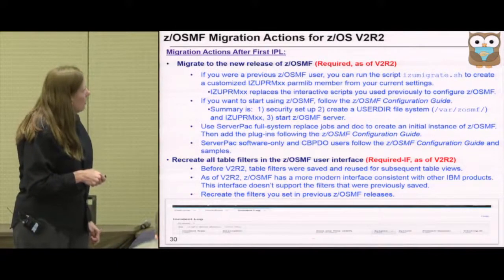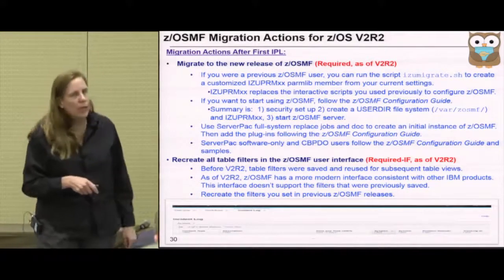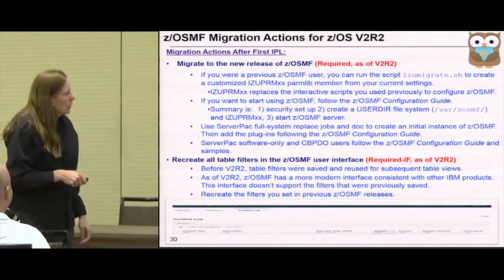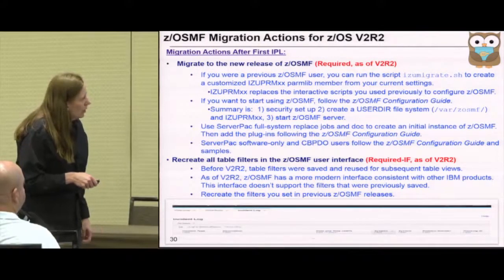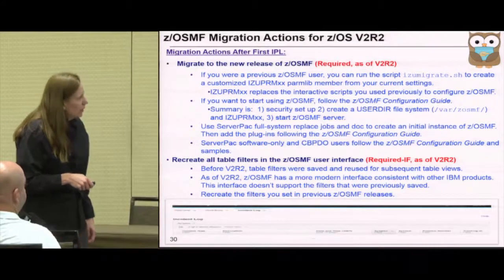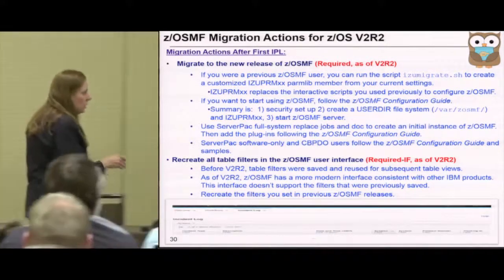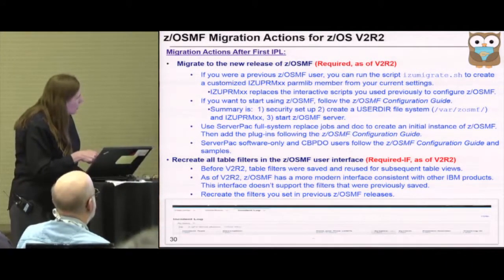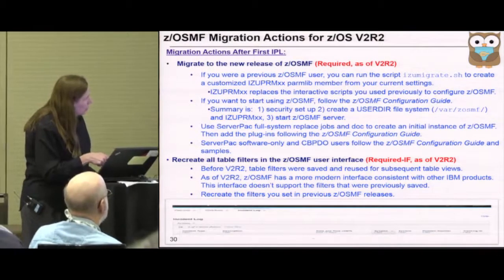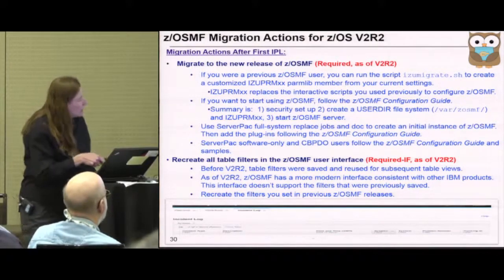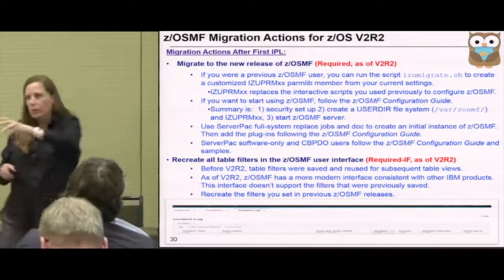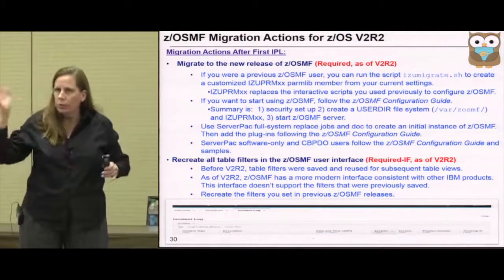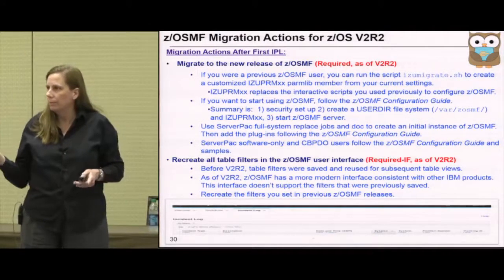Okay. Now, something that you might notice is that you have to recreate all of your z/OSMF table filters now in z/OS 2.2. I tried to put a little snapshot here, and I can tell that this is the new z/OSMF 2.2 because I got a sliver of black there, and I know that black is the new motif of z/OSMF 2.2. But here I can see, I tried to show this because this incident log does have a lot of columns here. If you had settings in the columns for z/OSMF before in 2.1 and you set up the filters just the way that you wanted them, you go to 2.2, you're going to have no filters. You got to set them all back up.